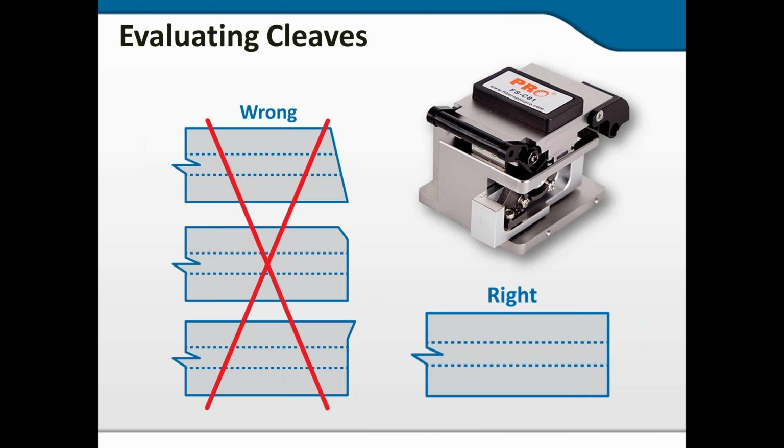So, evaluating cleaves. The drawing on the right-hand side under the cleaver is obviously the correct way. That's what you want to see, a nice, beautiful, smooth, perpendicular cleave. What you see on the left side under the red X is wrong. It's bad.